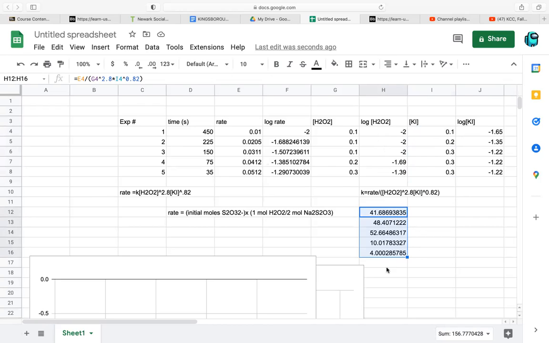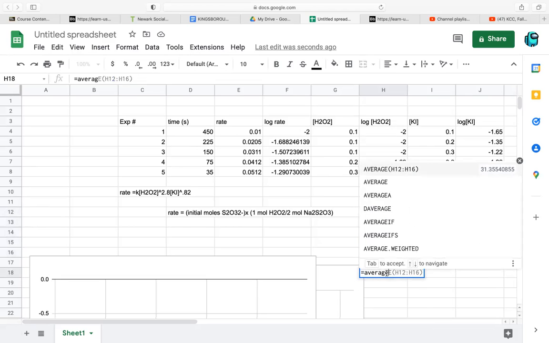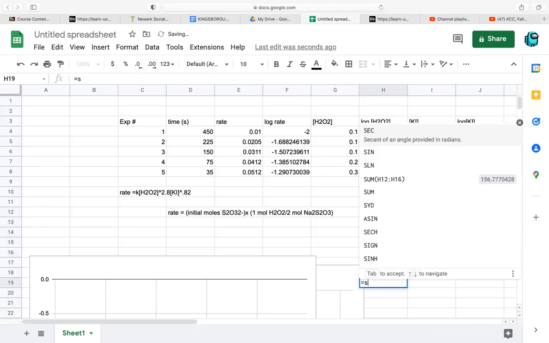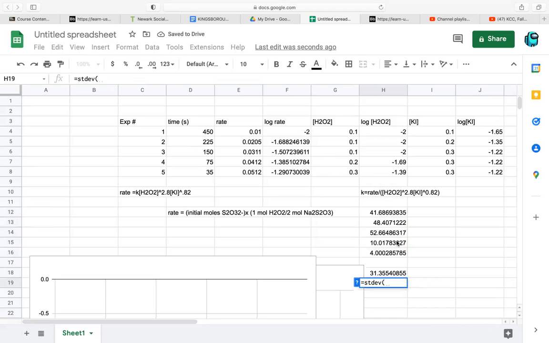You should get 5 values that are pretty close to each other. It looks like the first 3 are really close to each other. So what happened with the last 2? I made up the numbers, so that was the mistake. But then you can do your statistics. You can do your average of all 5 values, standard deviation of all 5 values. And then you got your statistics done too. And there you go.